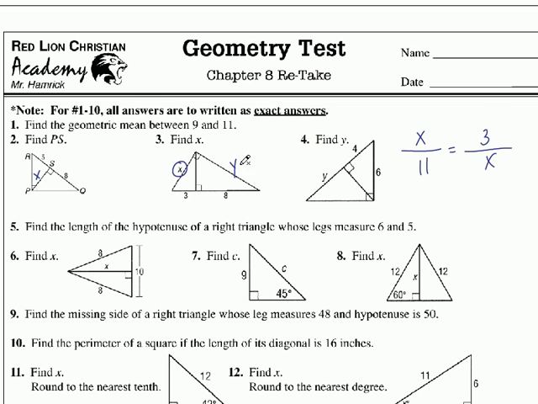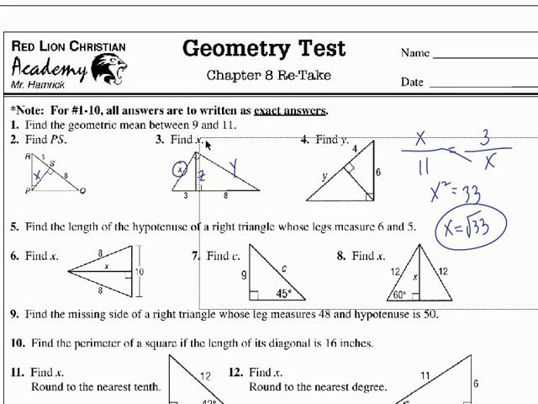Watch. They don't tell you, but what if you wanted to solve for y? What would the geometric mean be there? Between 11 and 8. What if that was z, this thing right here, between 3 and 8? Right? If you can memorize those, you can do these with no problem. All right, let's do this. Cross multiply, so x squared equals, and watch, I'm not even going to break down 11 and 3 because I can't take the square root of either one of those, so it's just 33, so x is the square root of 33. And so that's what that x right there would be.